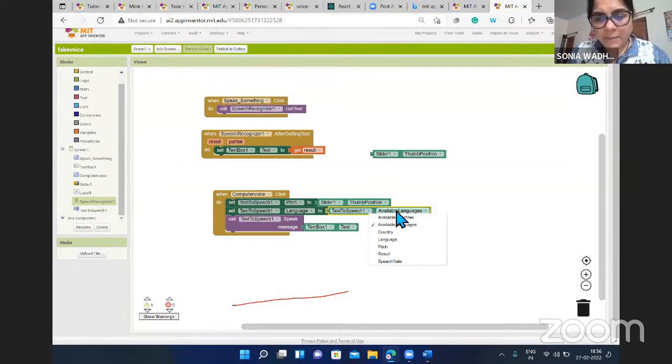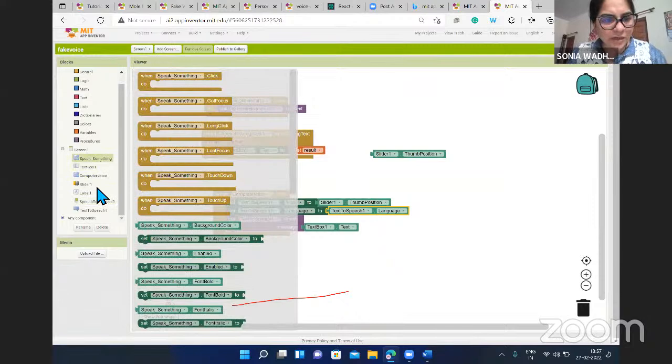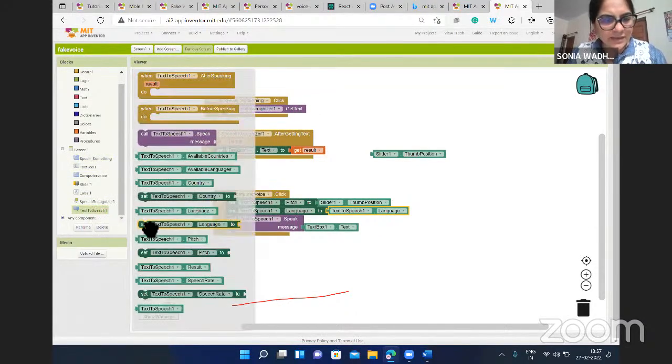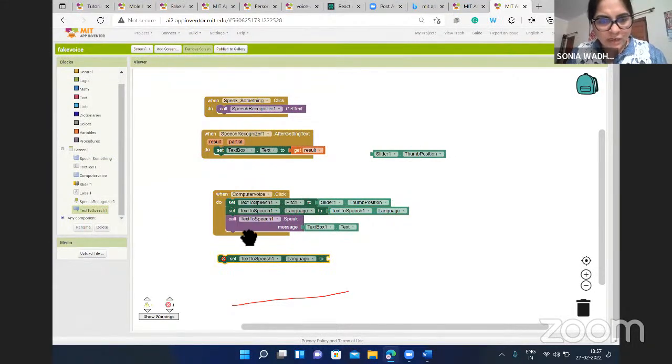I am trying to see what all languages are available here. Maybe instead of available languages, if I just say language and set language to something, then maybe something can be worked out. So if I say set language to Hindi, I don't have the Hindi language pack, but I think it can be done something like this.